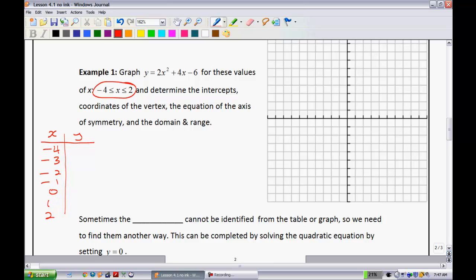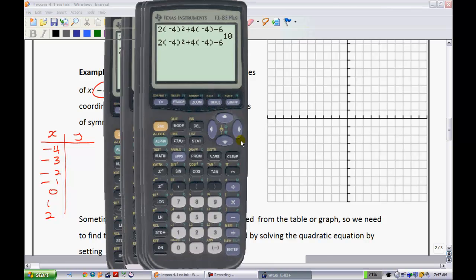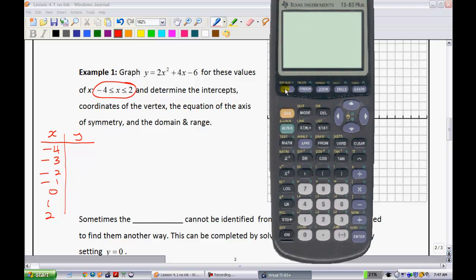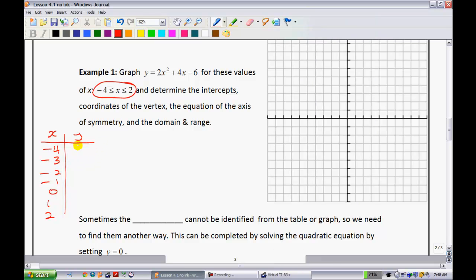Since they gave you specific values for your graph here, make sure you use those. They tell you that they want the x values to go from negative 4 all the way to 2. So those are the values that I'm going to use right here. Now, on your own, what I'm going to expect you to be able to do is you're going to have to substitute negative 4 into this and figure out what you're going to get. I'll show you a little trick using my graphing calculator right here. What we can do is if you put in this equation 2x squared plus 4x minus 6, and if I go second table right here, it generates my table for me, which is kind of nice. Now, I'm assuming that you guys could do this on your own. All you would have had to do is take negative 4 and substitute into that graph, and you would have got the same answers. So I'm going to record these ones down, what we have. We had, when we put in a negative 4, it spits you out a 10, a 0, a negative 6, a negative 8, a negative 6, a 0, and a 10.